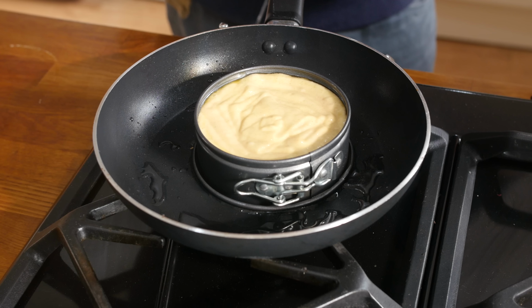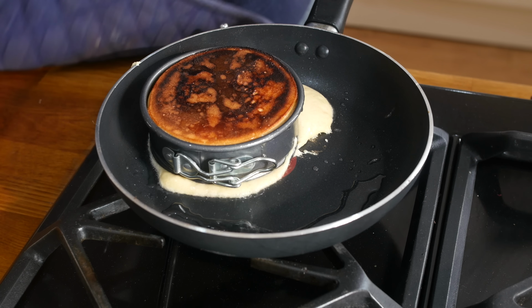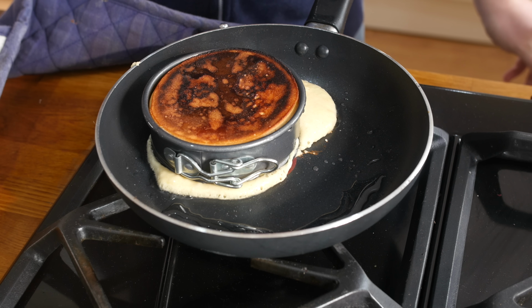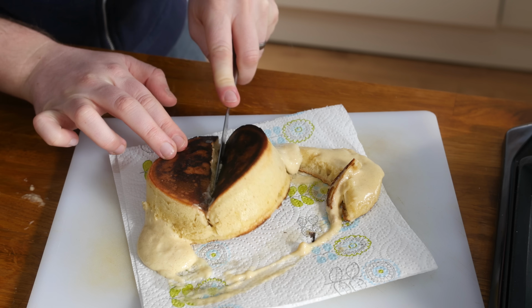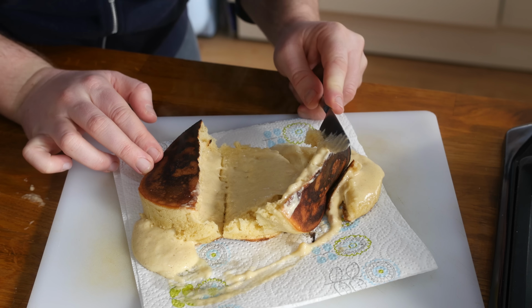I was doing Snapchat stories, Instagram, all that stuff, going, yeah, check this out, this is going to be amazing. And then it came to flipping it over, which I carefully did with a fish slice, and boosh, it just went everywhere. I was pretty gutted because I thought, oh, that's quite a nice little look. It's looking all right. Can I get away with that? No, I can't, folks. It was just pretty much a disaster and all gooey in the middle, and you don't want a medium rare pancake. You're really wanting a fluffy, spongy middle, which is the real selling point of these pancakes.